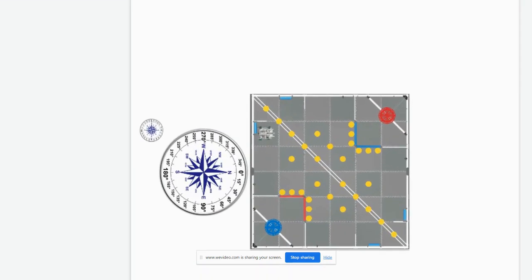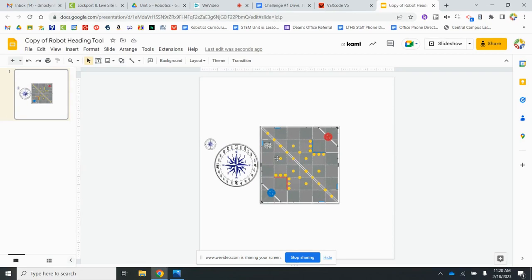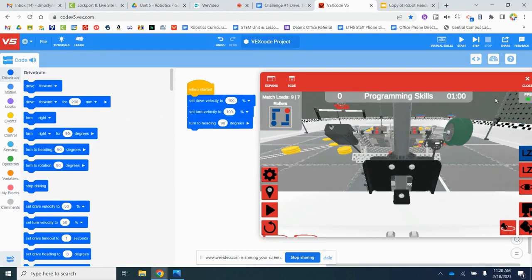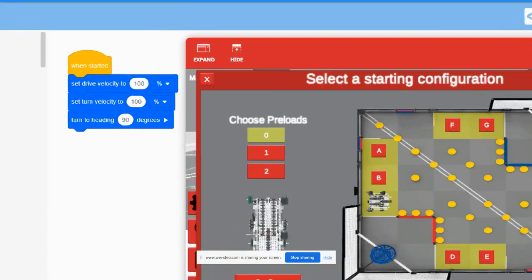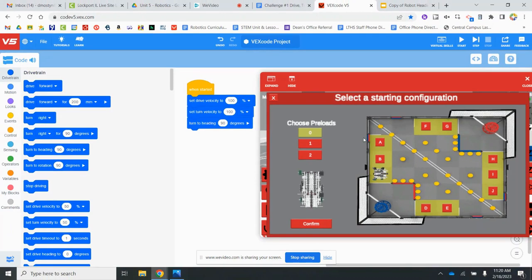But if I'm starting over here and I want to face, let's say, this direction. I'm starting right here and I want to face this direction. That would match up with 270. So we'll come back over to VEX Code. I think that's what I want to do. So I'm going to go back to the locations. I'm going to start at C, and I want to pick up this disk right here. So my first move is to turn the heading 270.